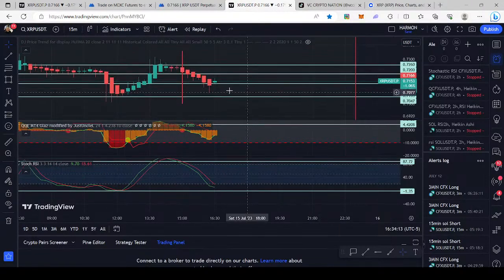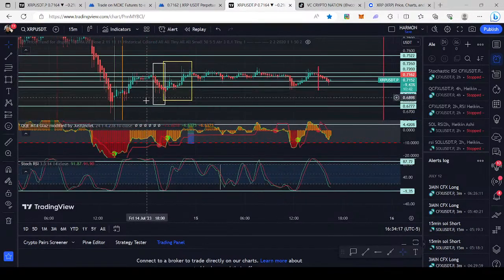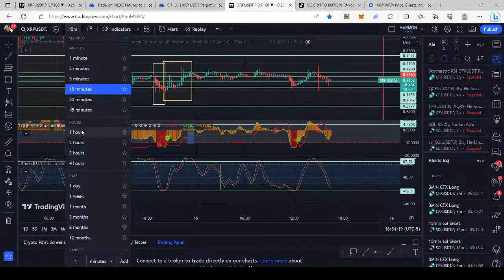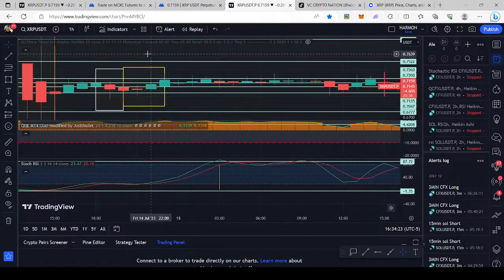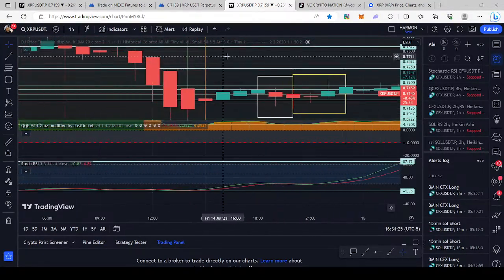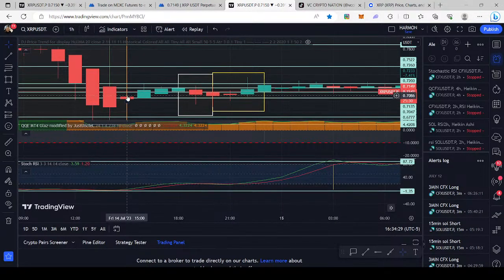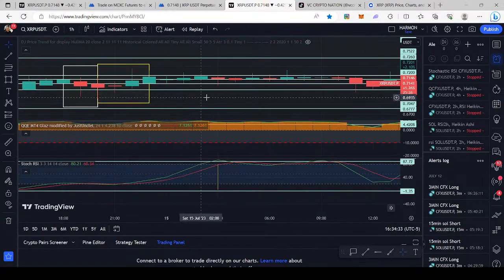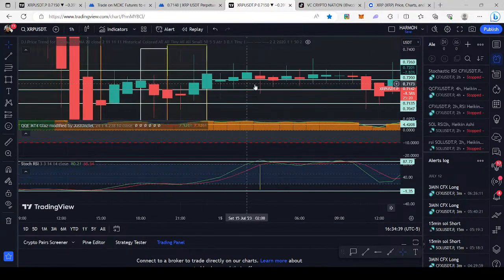Now that we have that 2 hour setup, we can go to our 1 hour, right? And on the 1 hour, we're going to get to an area where we're going to see support and resistance, right? So the first 1 hour, you can see on your RSI, the 1 hour starts up when the 2 hour is done, and it goes all the way up, and when it finishes and starts to head down, it reaches a peak, right?